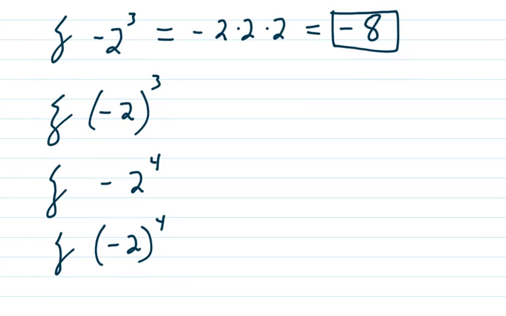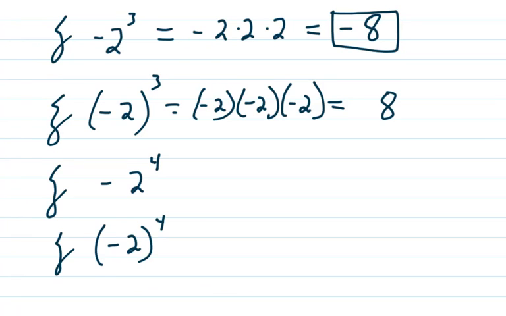And there it is. So now, this one, I write this out, I get -2 times -2 times -2. I go ahead, I look at the 2's, I get an 8. I look at my signs, I get negative times a negative is a positive, times another negative is a negative. So there, I get the same answer. Now look at the exponents. What do you notice about the exponent? Okay, I'm going to let you sit on that for a bit.